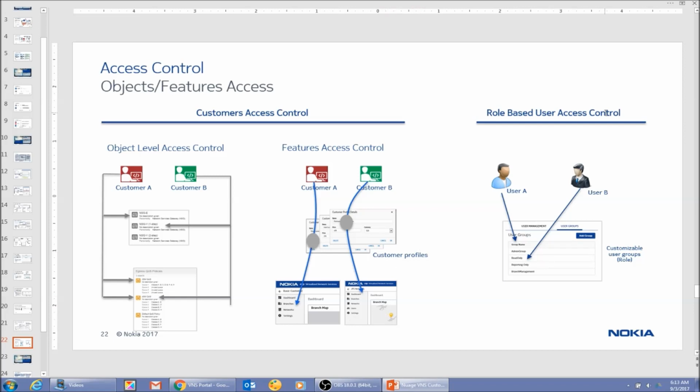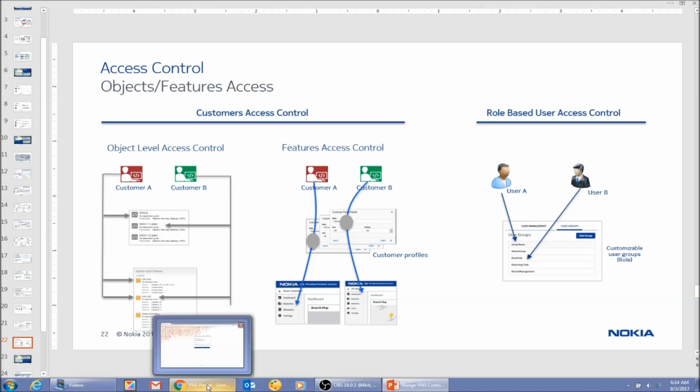When it comes to the individual user, which can be a service provider user or an end customer user, their particular feature access is based on roles. Depending on how many roles are created in the portal, which is again a fully customizable, fine-grained, role-based user group, they can be created and then assigned to the user, and then they have access to the portal features based on that. I'm going to demonstrate pretty much all these three aspects in this portal.